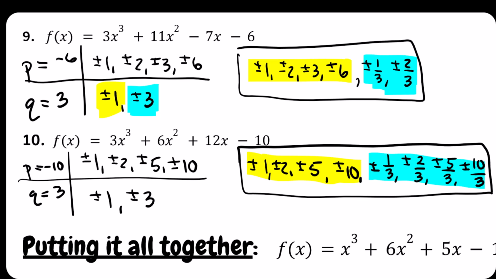All right, so how did we do with numbers 9 and 10? Hopefully, you came up with all of the factors, possible zeros there that we see. Now, if this were a quiz, these would be the pieces that we'd be looking for. You definitely want to show your work for organizing your table to come up with your list of possible factors for your P and your Q. Make sure you include the plus or minus with all of those. And then be sure that you get the correct list of factors, and one of them is going to come from the first factors, and sometimes we might give you that other point for the second group of factors. So when you show your work, make sure you include all 3 things.